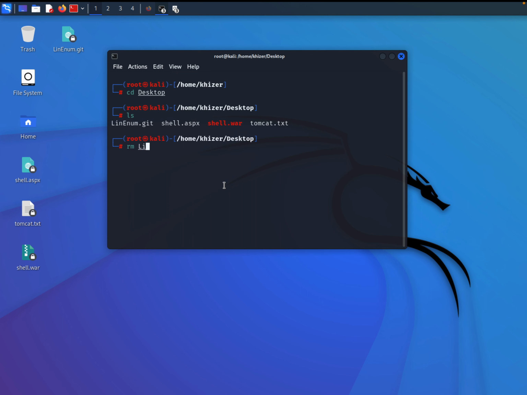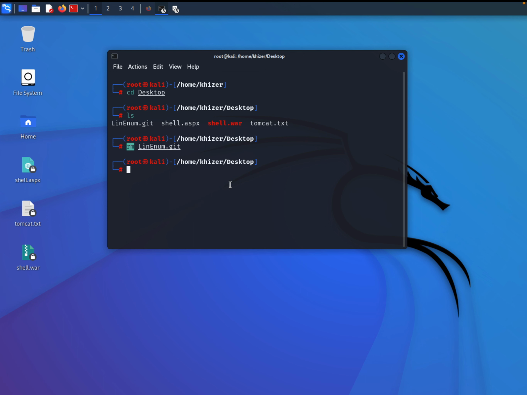So you just type in rm and the name of the file that you want to remove. So I will type that in, and once you type in the first few letters of the file, you can just press tab and it will auto-complete for you. So what I'm about to do is delete this file from desktop. Let's see if it works. There we go. It's gone. It's vanished. There is no more this file right here, len-enum. It's gone because of the command we put right here.